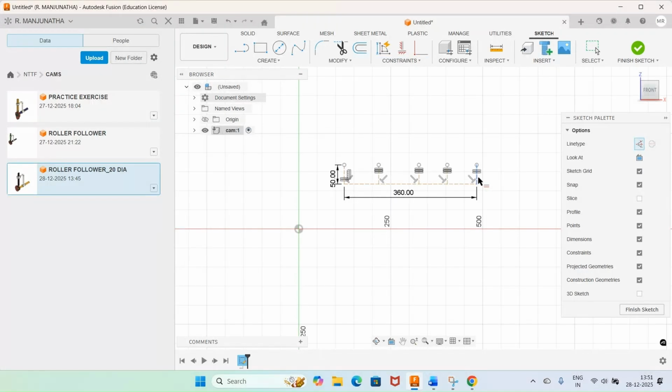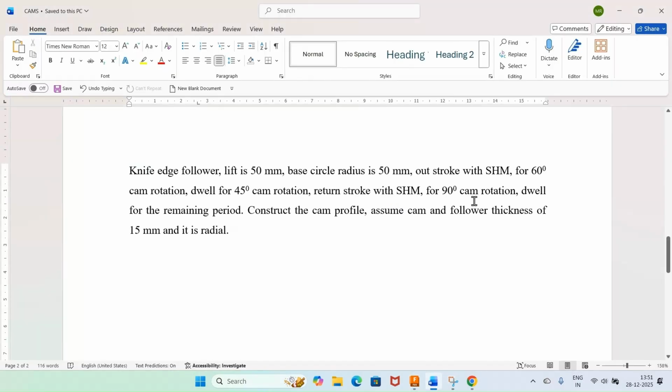Now we have divided this into outstroke, dwell, return stroke, and dwell. Then he says for every 60-degree rotation, which is the cam rotation, I want to take the dimension, which is 60 mm.